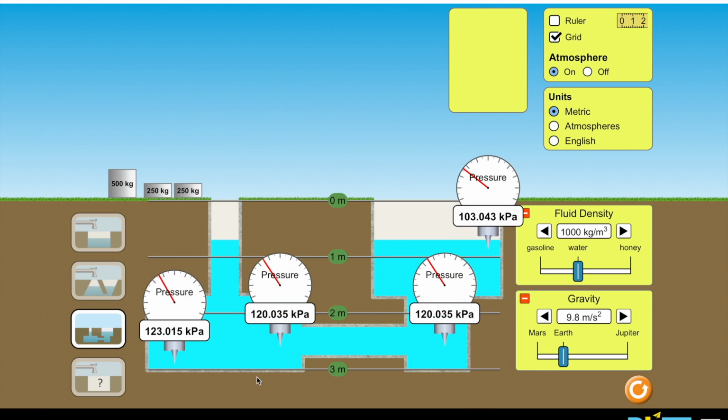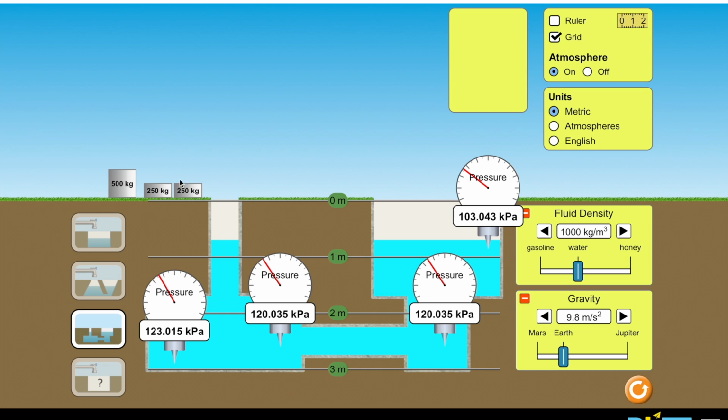We are at screen number 3. And in screen number 3, we're going to look at a little bit more detail about what Pascal's principle or Pascal's law actually says. Okay, now I've already placed 4 different pressure gauges at different depths. As you can see, these two are reading the same pressure, so we know they're at the same depth below the surface. We can't change the volume of the water in this screen, but we're not going to need to do that. This one is at the greatest depth, it has the highest pressure. These two are at the same depth, they have the same pressure. This one is at the lowest depth, so it has the least pressure.